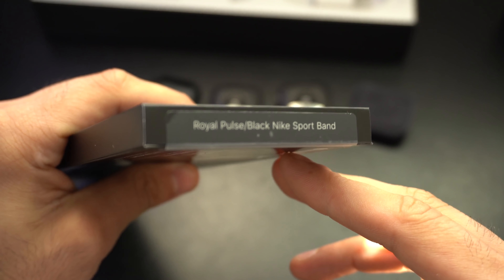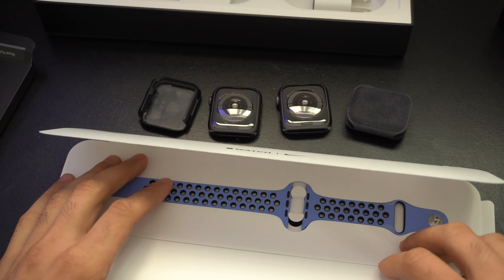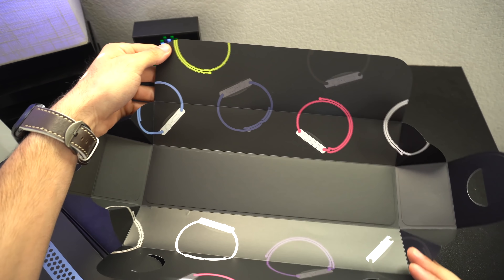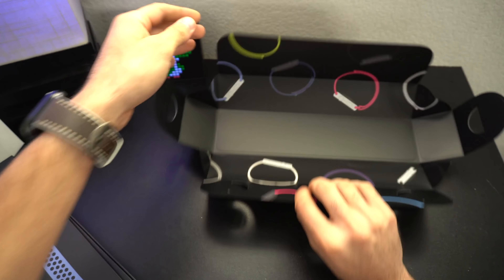I did create this watch using the Apple Watch Studio, which was probably the reason why it didn't come with that clear plastic wrap we used to see. This sheet still has printed images of other combinations and ideas you could create with your Apple Watch — some of the combos you could do with the bands.